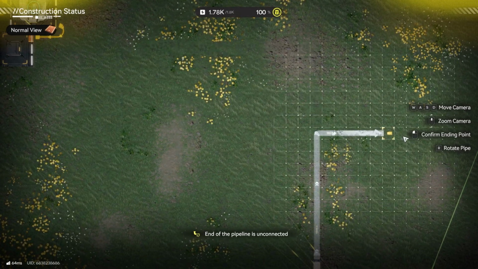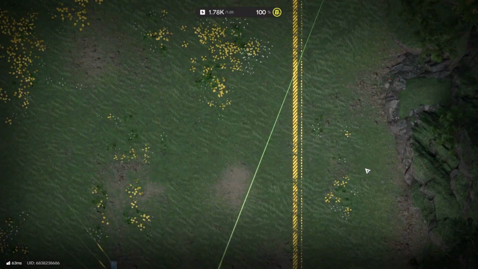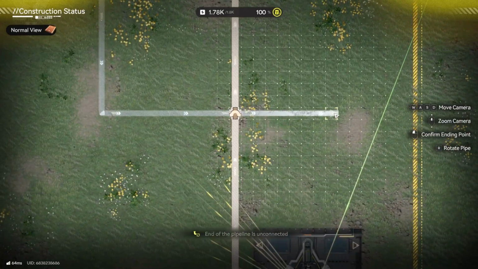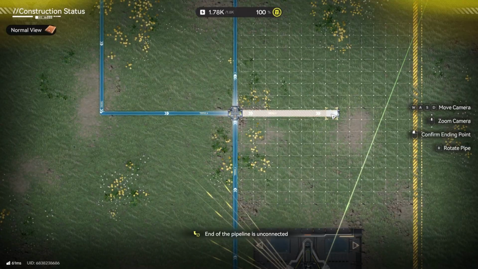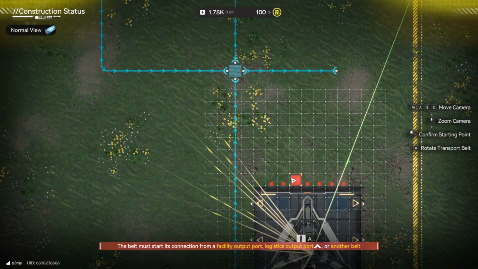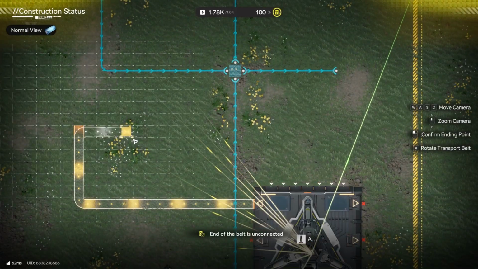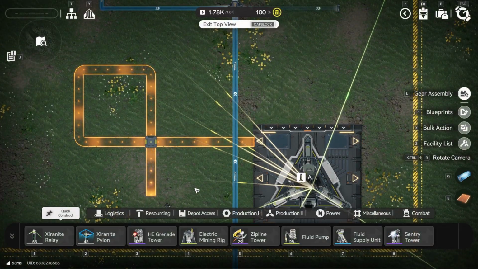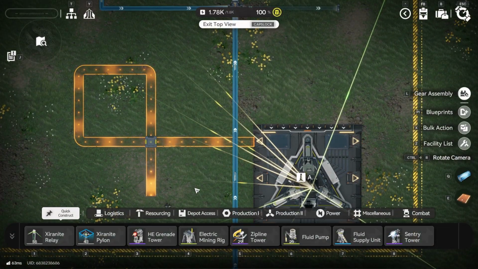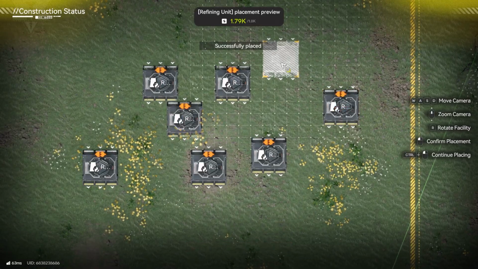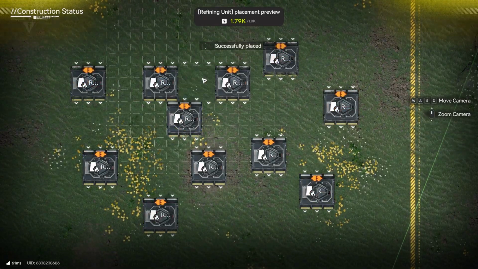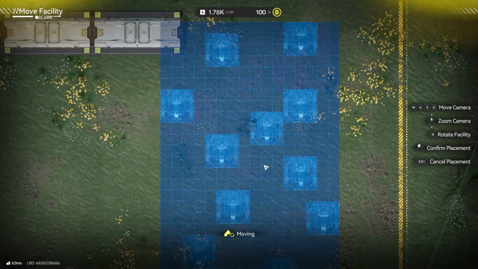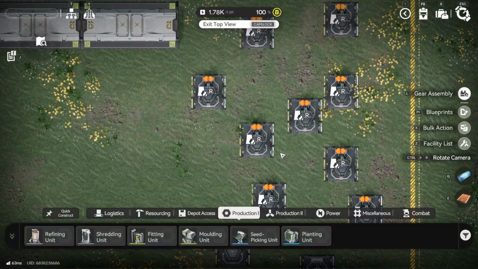The prompt is right there, but the game never really draws attention to it. Also something that you probably know, but you might not, so I'm saying it anyway. Belt bridges and pipe bridges are automatically placed down whenever you cross a pipe or cross a belt. On the topic of things that most people know, but probably something like 1 or 2 people don't, and so I'm spending time talking about this for the sake of those people, did you know that you can hold Control to multiplace? Also, you can press X to enter bulk select mode and move and save and... Wait, the game tutorializes this. Why am I saying this?